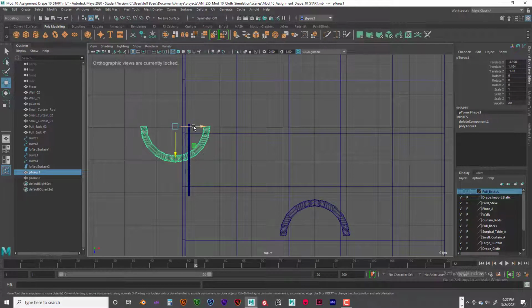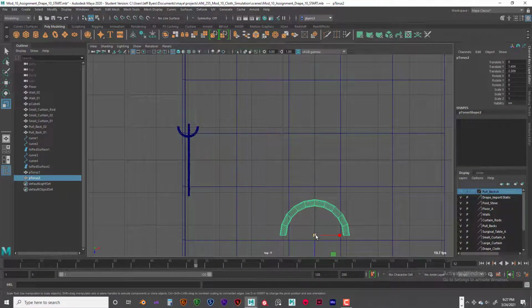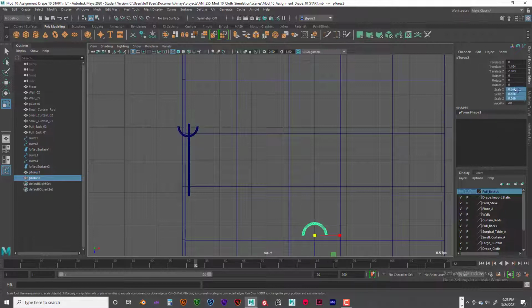Alright, so go ahead and scale those down, something like that. Let's do 0.3 on that, and then we'll do 0.3 on this.